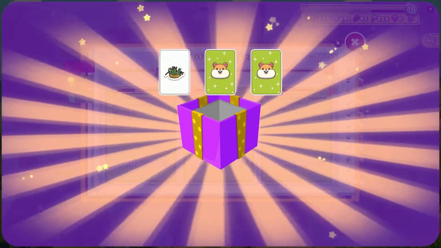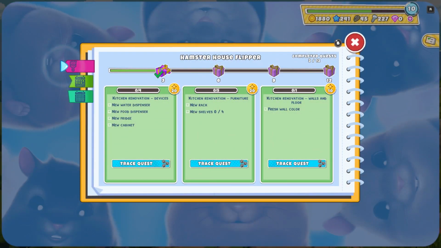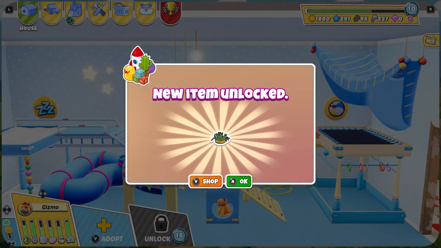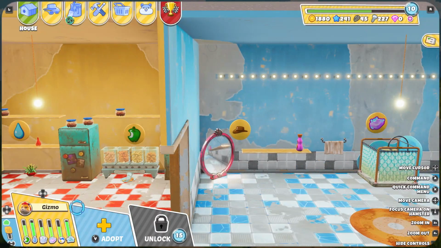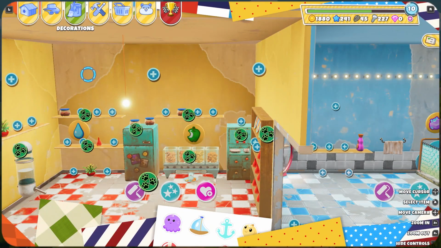Give us seeds! Oh, dang it. We got a plant. I don't want a plant, I want seeds. Kitchen renovations. We buy a new rack and four shelves, and a new wall color. Well, that's easy. So it's like the same thing as last time. To the kitchen! I said, kitchen! Oh, I got an actor decoration window. There we go.